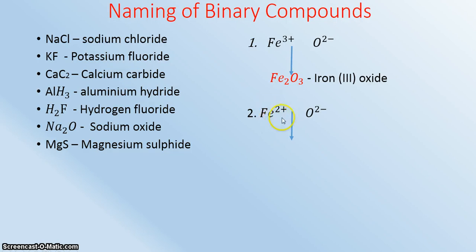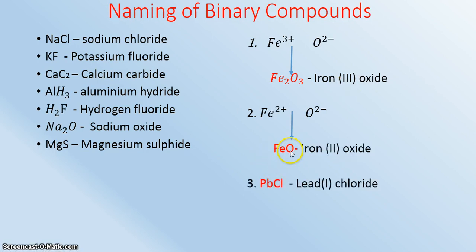This is iron 2 because it has 2 plus, also combining with oxygen. Here, 2 plus and 2 minus will cancel. So let's look at the formula that we're going to get over here, and that is FeO. You see, there's no numbers here, and this one is iron 2 oxide. The same way, if you do the calculation, you get this to be lead 1 chloride, 1, 1, so they cancel. So this one is for lead 1, and this one will be for lead 1 chloride. This one will be lead 2 chloride. Please correct it for me, lead 2 chloride.